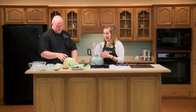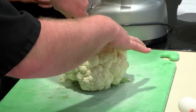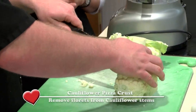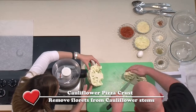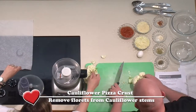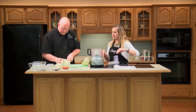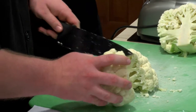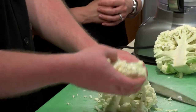Certainly. And this head of cauliflower we have. Okay, so the first thing we're going to do, we're actually going to cut through our cauliflower and take the middle out. We're really only using the florets. We don't need very much of a stem. You can kind of see what he's doing, cutting this out of there, because that stem's really hard. And that's something that we don't want in the actual product, because you're not going to get a nice crust to it. Yeah, and what we're going for is almost a powder-like consistency here.